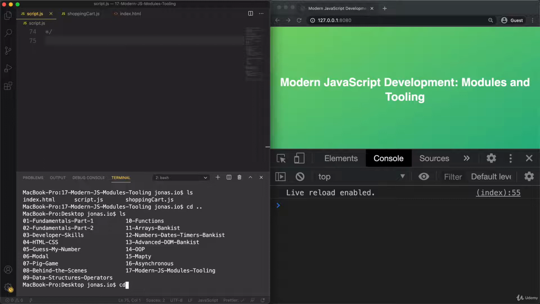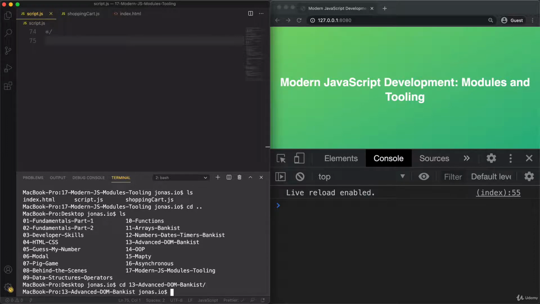So I can write again cd, and then let's say I want to move into folder 13. So 13-advanced, but I actually don't have to type all of it. So instead, I can just hit the tab key, and it will then autocomplete this path for me. So that's very handy whenever we don't want to write everything by hand.